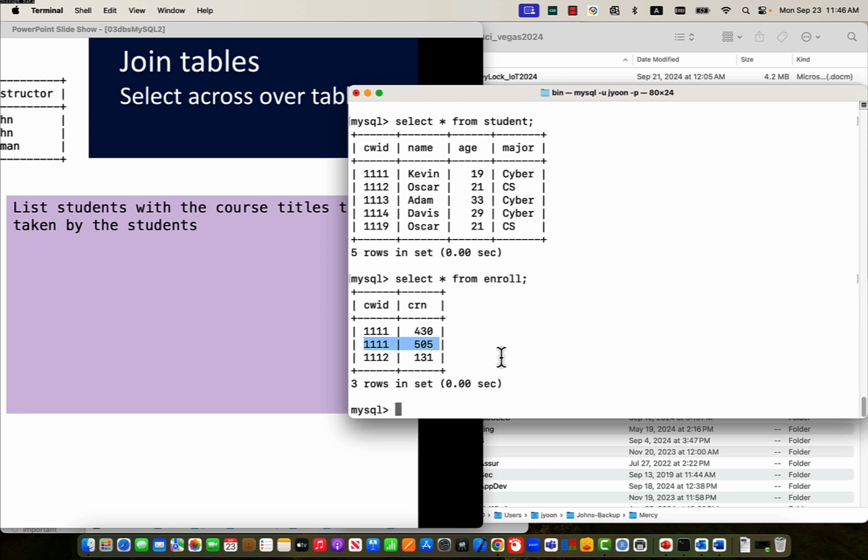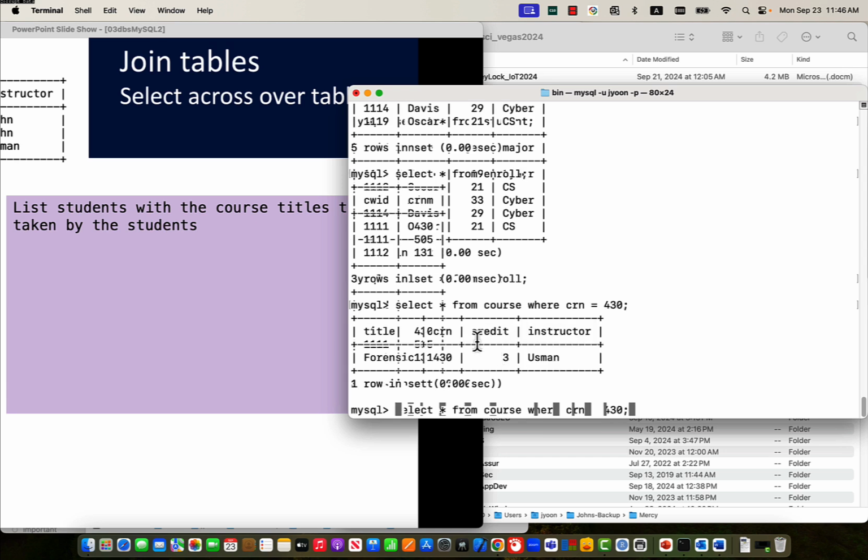So where is the course title? The course title can be found by select from course. If we want to see only course CRN equals 430, only then can we see it when we get the course.